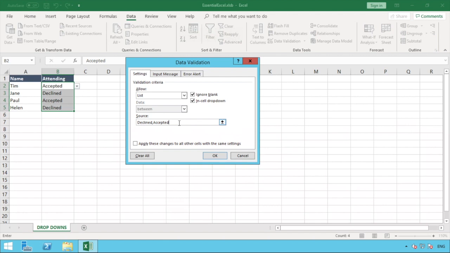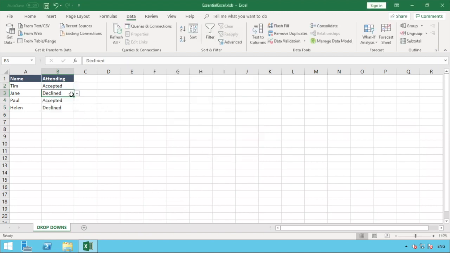So not that you would want to add this option, but if you did want to add another option, and the first one that comes to mind is the maybe, you just simply add a column at the end of where you left off, type in your new option you want, hit OK, and then you'll notice that that is now an available option in these drop downs. So it's there. And they will appear in a top to bottom order as you type them in. So if the first value you do is declined, then declined will be the first one that appears at the top of the list.